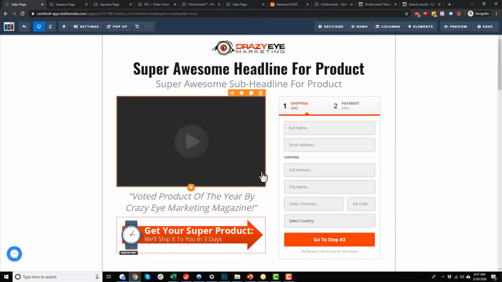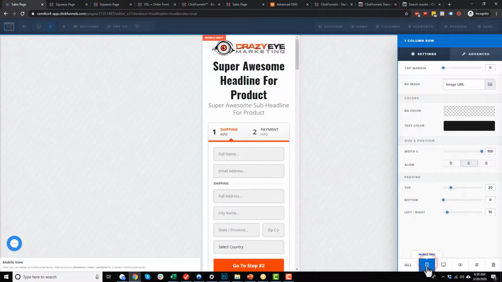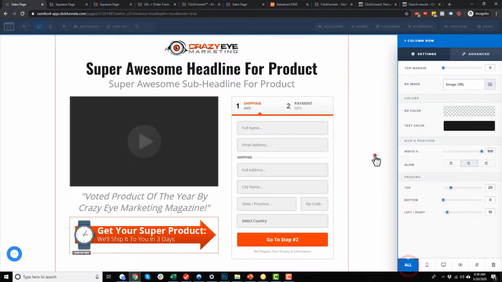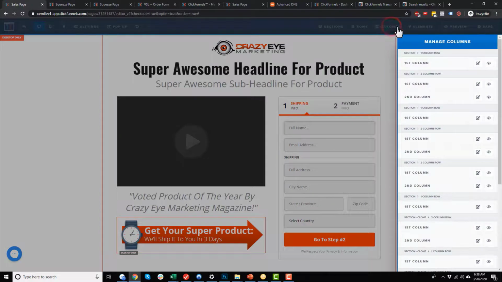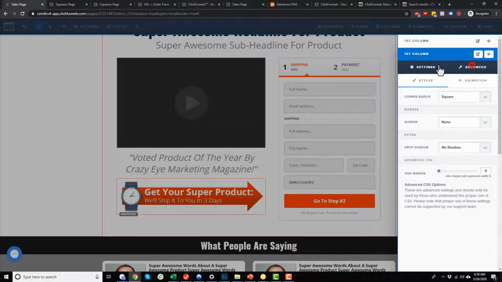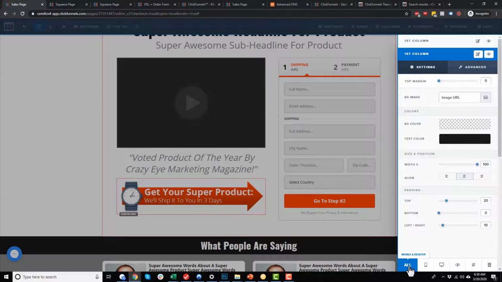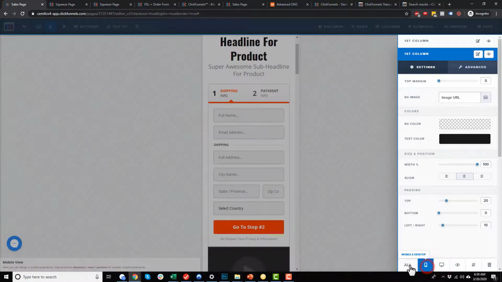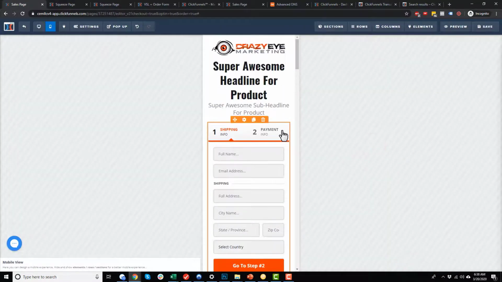So that's how you could go ahead and change like an entire section based off of the device type, is by cloning it and then having a separate desktop section and a separate mobile section, and then you can get all sorts of crazy creative with how your website looks. And the same settings exist for like rows, so you could show only on mobile or only on desktop or all devices. And same thing with columns. You come up here to adjust columns, and then we could click on this column here, and then there should be a mobile option somewhere. There we go. So for some reason it was hiding, but we could go ahead and pick our devices to make sure that it's going to look great.